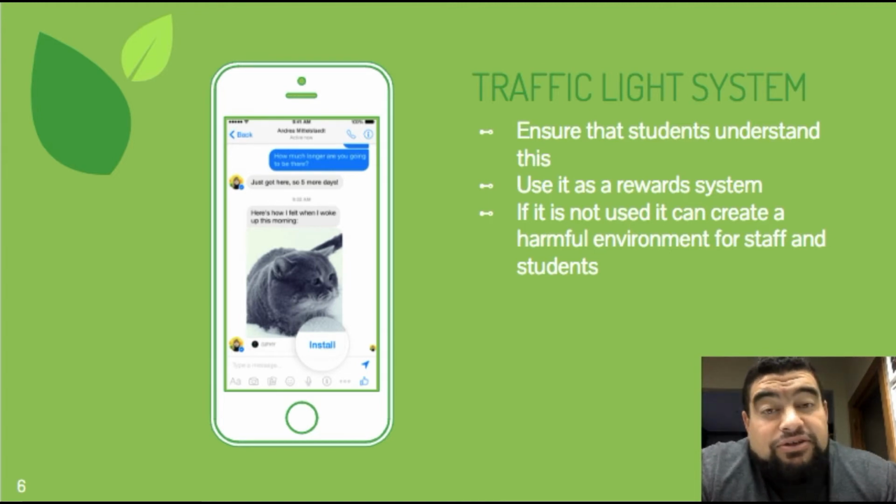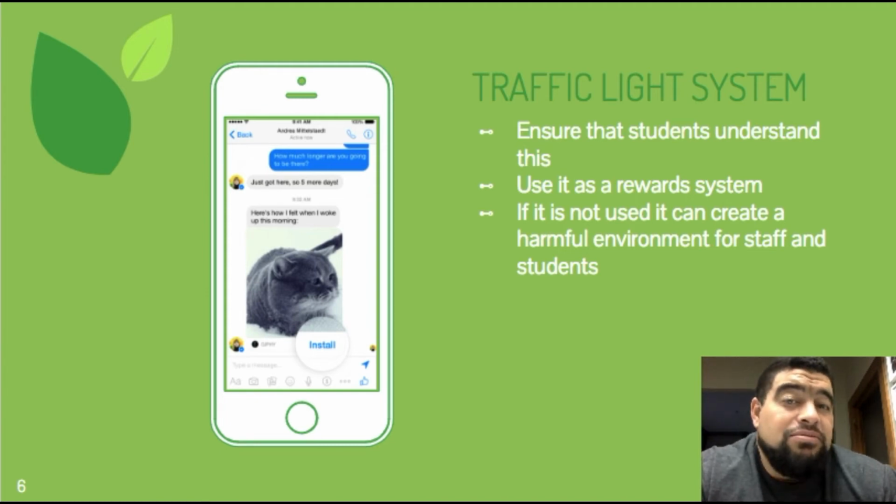So yellow, or orange slash amber colour, is by far the most popular for me. Once students understand this and they see that you're going to incorporate it, then it's a no-brainer. I quite often also use it as a reward system. I'll say, oh, hey, if we work really well and we don't use our devices, then we might be able to jump on social media for a little bit. And again, it'll just go to the amber one. I won't let them have a free-for-all.